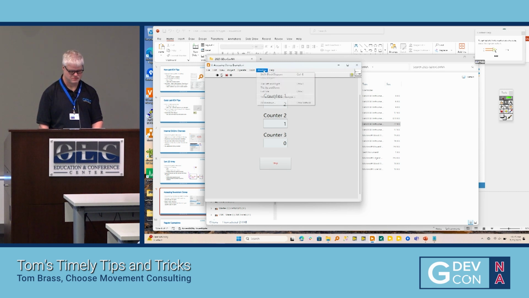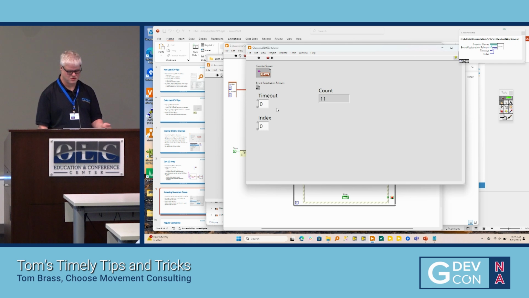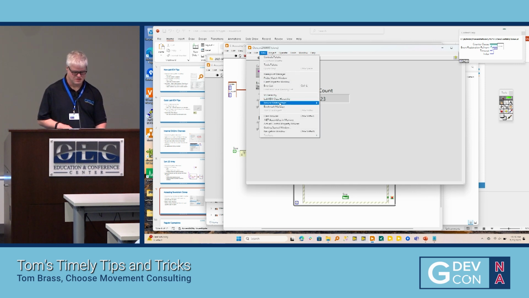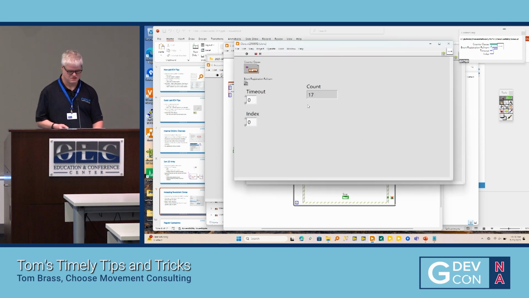So we have 3 clones here, they're just counting at different times. Click on the first one. Actually, since I'm clicking on the code in the VI, it brings up the first clone. That's not the clone I want to look at. Say I want to look at the second one. Go to Browse Relationships, Reentrant Items, and then there's all your clones. So you can select a different clone and see how that's running.